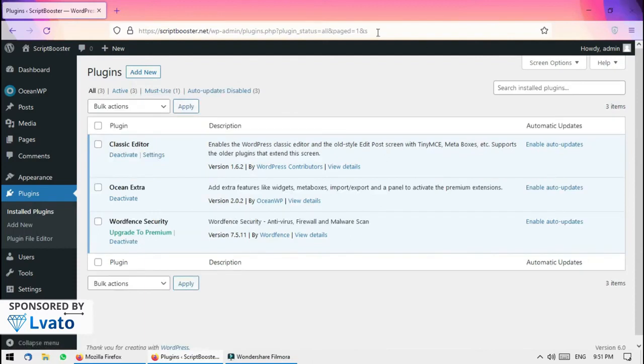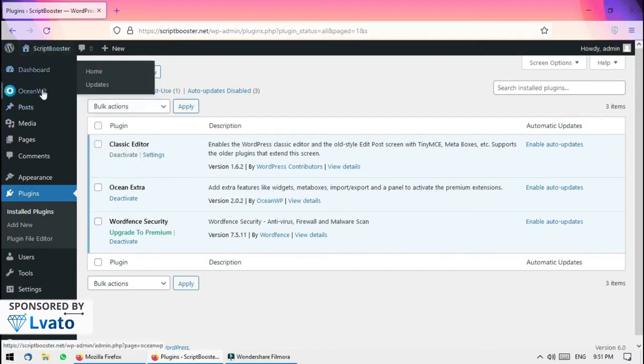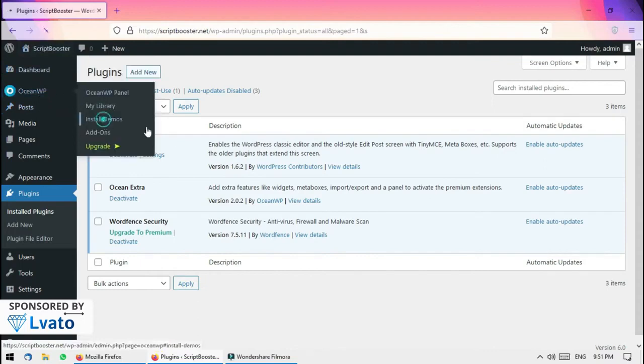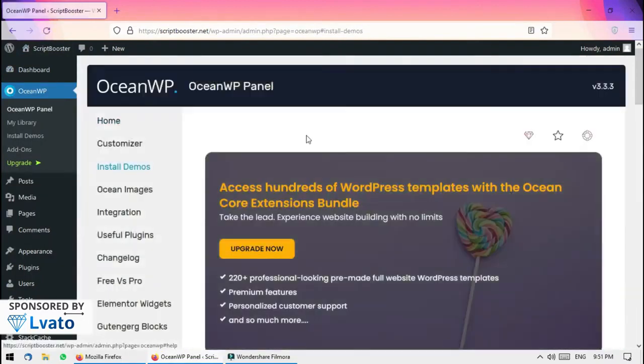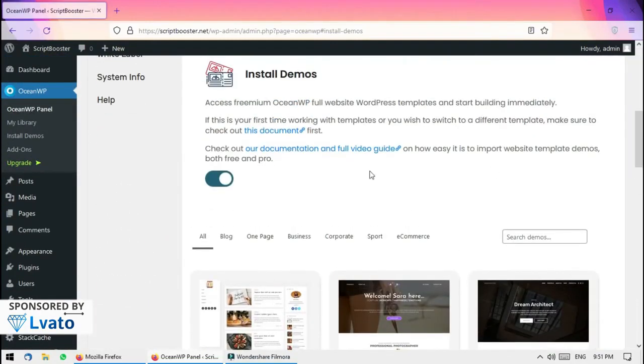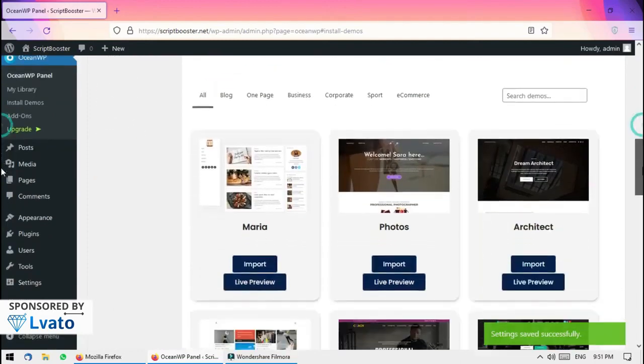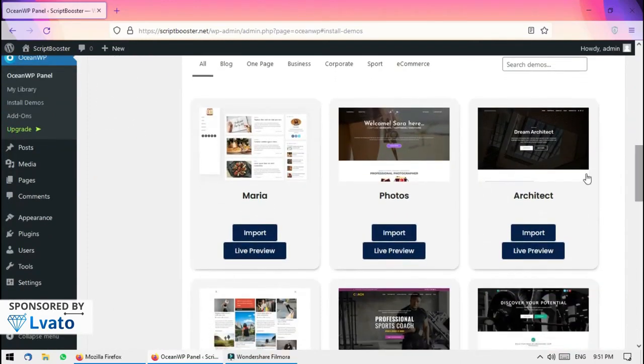Some people like classic. Classic editor is easy to edit when you are posting, and Gutenberg is great when you also want to do some design. So these are the two options. I like the classic more, but it's up to you whether you want to install it or not.